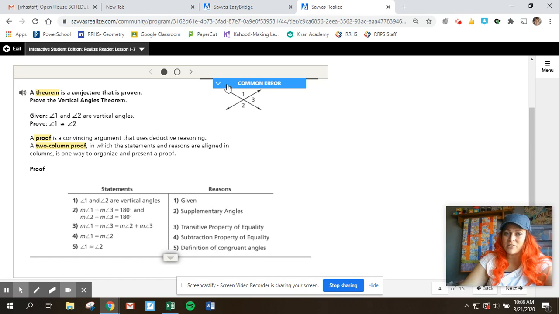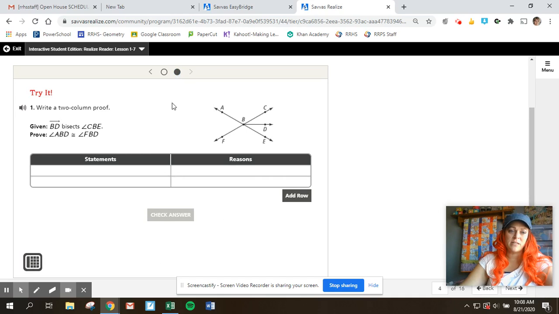Okay. And there's good information here on the common errors. I'm going to go back to this one. Now you're going to write a common proof or 2-column proof. When you write a proof, most teachers require you to have something. If you leave it blank, automatic 0, you just failed it. So you better have the first statement and the first reason. And I'm hoping you know where to find those.